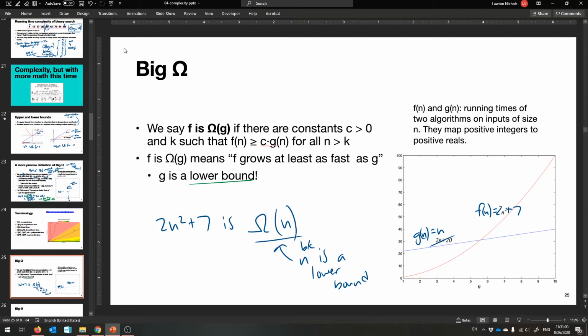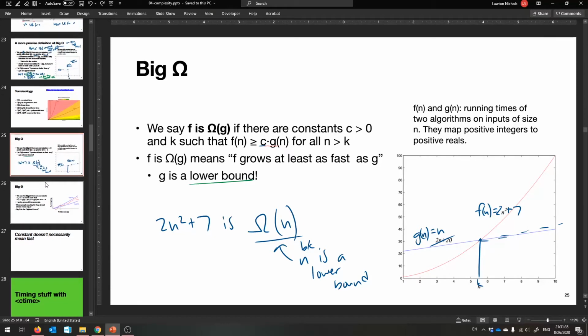Okay, so that's essentially it. Again, you can find those constants, like maybe you have to find the first spot where it's true that it's always smaller. So from then on, that's our k. From then on, we can pick a constant to multiply by ourselves. We don't even need one this time, apparently. That will always make us less than the thing that we think we are a lower bound of. That's big omega. I'm not really going to ask you about big omega. I might ask you about lower bounds, though, but this is just what people mean. When you get into upper division computer science, then this starts becoming necessary to talk about.